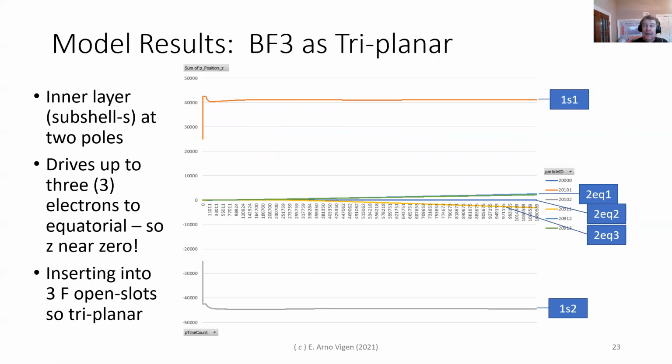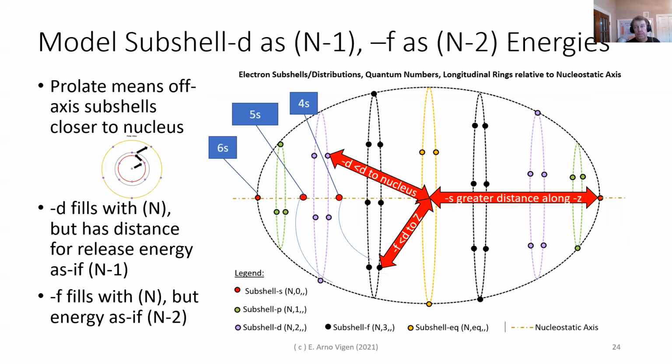Even more interesting is boron fluoride with a self-setting process. 1 electron goes to the Z. This is along the axis direction chosen. The second electron goes here, but the 3 electrons want to stay at the equator. They'll stay there for millions of cycles. Obviously, they're not in exact positions because they bounce off of each other, but generally, you have an equatorial ring of 3, which becomes the tri-planar bonding that experimental evidence shows.